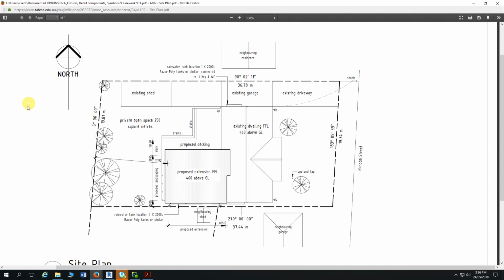Has anyone had any experience with site plans before and measuring angles using degrees, minutes and seconds? Me neither. Just kidding. Okay, I'll tell you what I know. All right, we'll get to that shortly, but that's what we're about to produce.